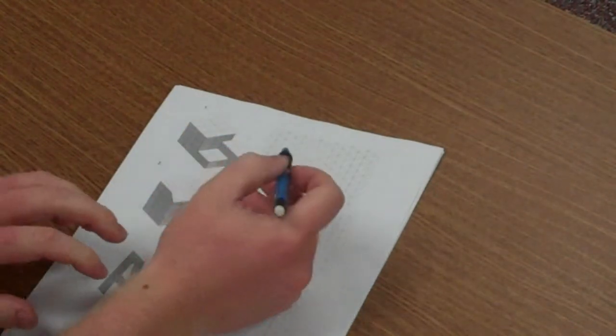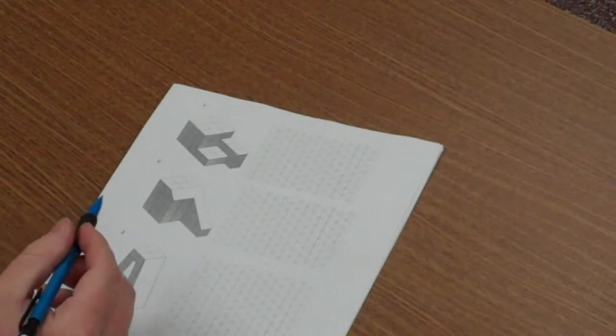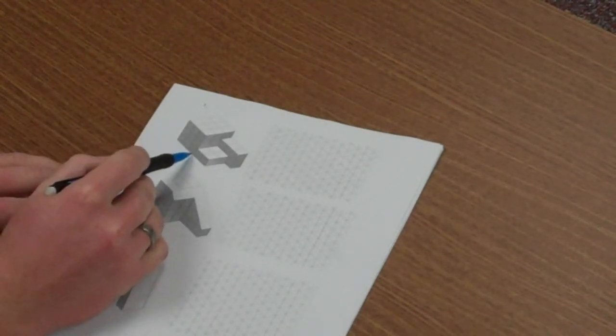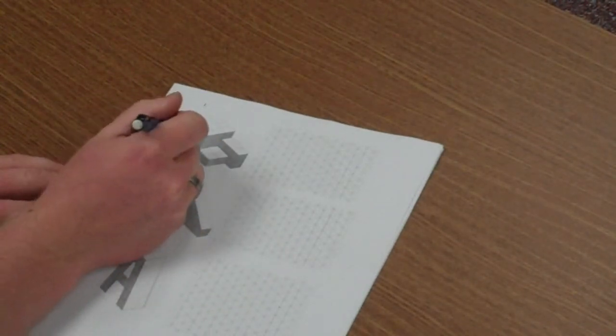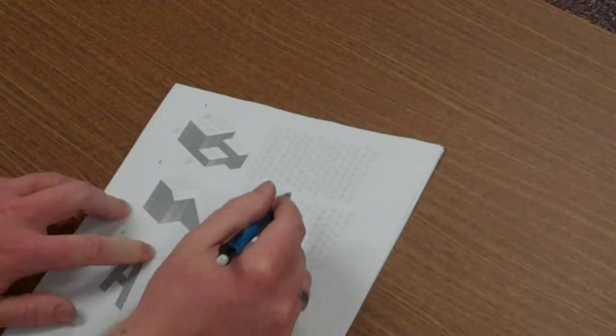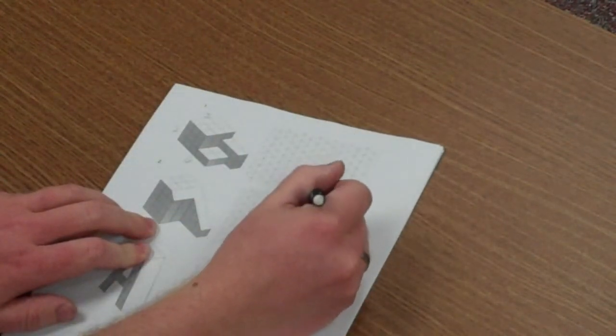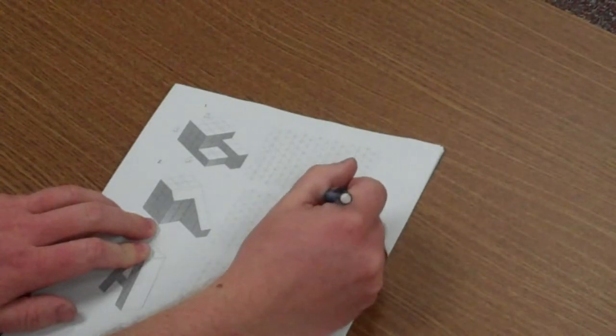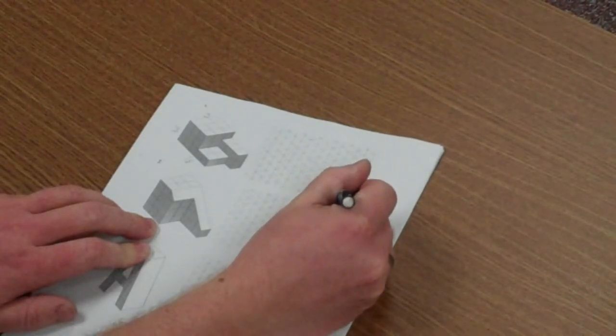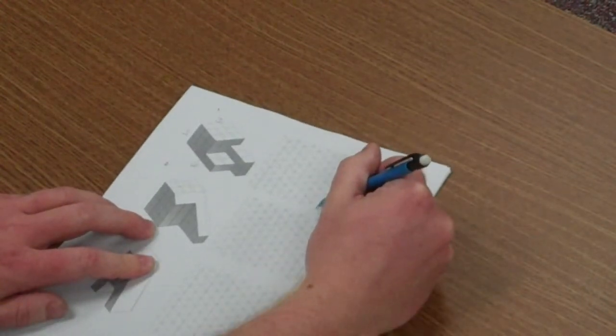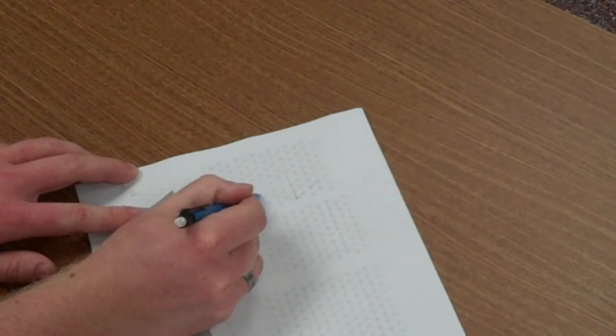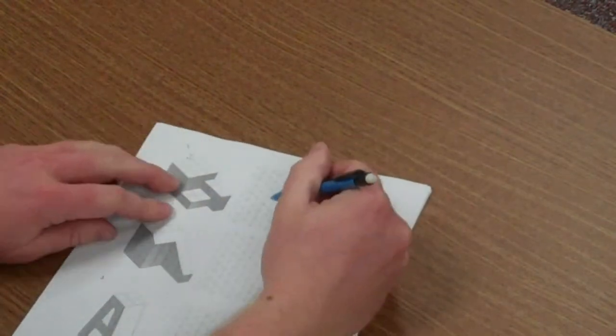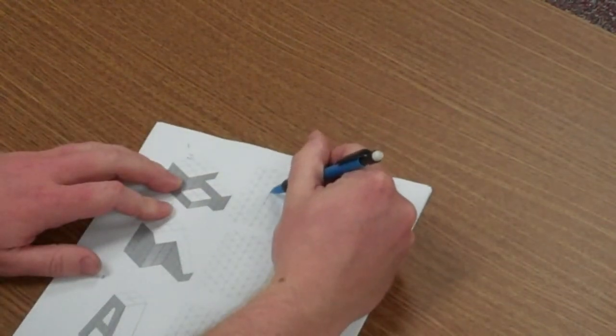Hopefully that's close enough that you can see what I'm sketching. If I'm dealing with this first object up here, what I like to do when it's a more complex object is I like to start with the box that it's going to fall within. This is six boxes wide, three boxes tall, and three boxes deep. I'm going to pick any point to be my bottom corner right here and sketch very lightly three boxes deep, three boxes tall, and six boxes wide. I'm going to create the box that closes all of that in.